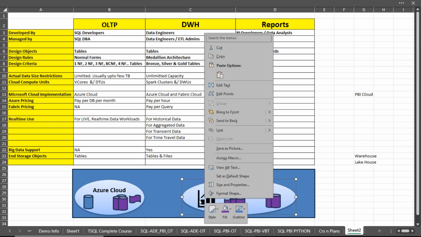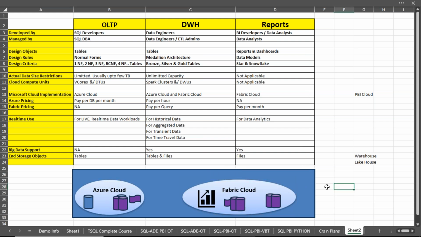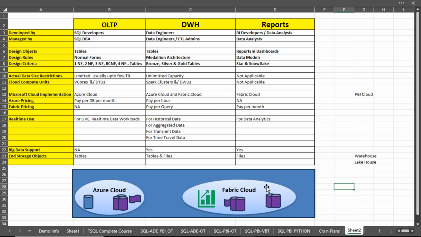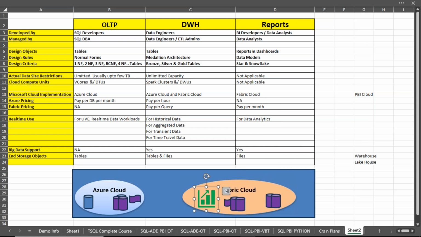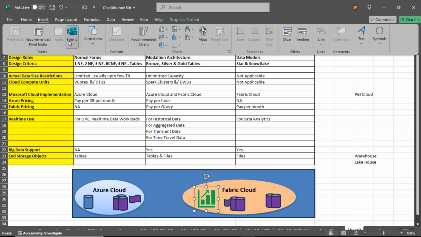Here it is. I'll just put this on my screen, something like this. So Fabric Cloud is new. Reports and final touch.